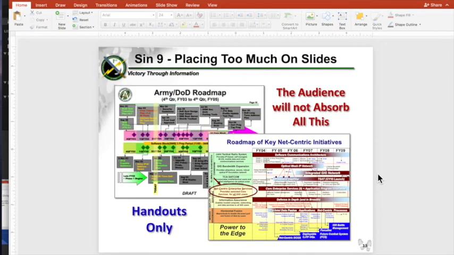Putting too much on the slide. If there's one thing that people mess up the most, it's this one, is trying to cram too much on your slides. It's not only that it's hard to see, but the audience doesn't absorb all this stuff. It generally works better as a handout, but having it on screen, especially while you're talking over the top and saying all sorts of stuff with this slide, it's very hard to follow, very hard on the audience, and it's just not good.